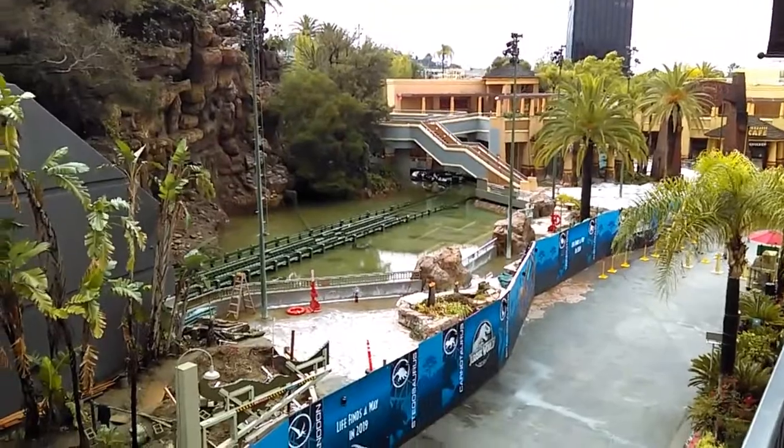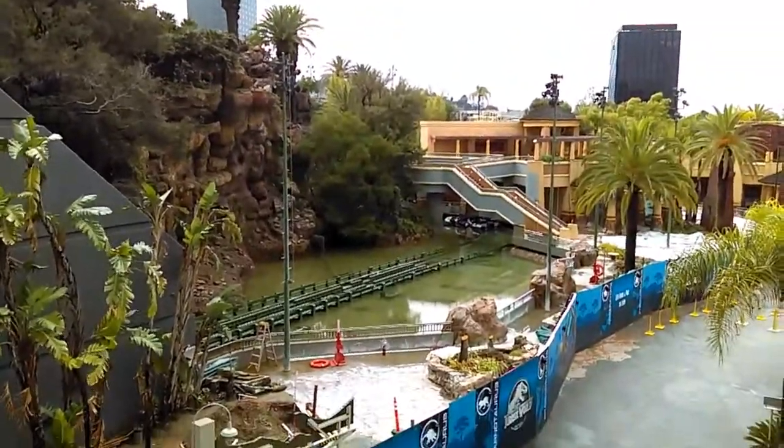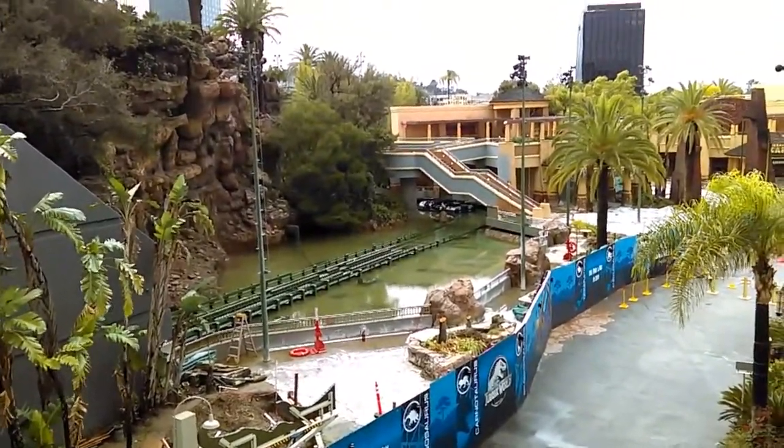All right, so right now we are going to go downstairs to check out all the details on what they've done with Jurassic World, because there's an awesome mural on the wall that's going on right now, and possibly watch Waterworld. Unfortunately, I cannot connect to their internet because of my phone. Everything is all bluish. I don't know why. This is why I need to get a better, decent camera, if you know what I mean. What's up, guys? Today I give you a look at this. They got the boats legitimately uncovered, and the boats are out, even more uncovered, which is crazy.